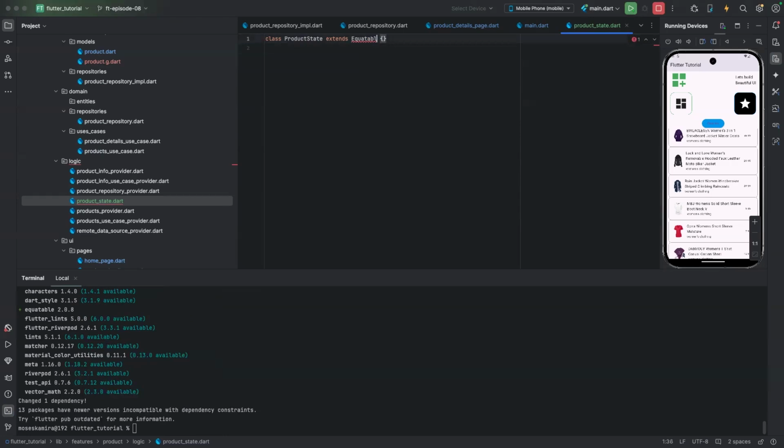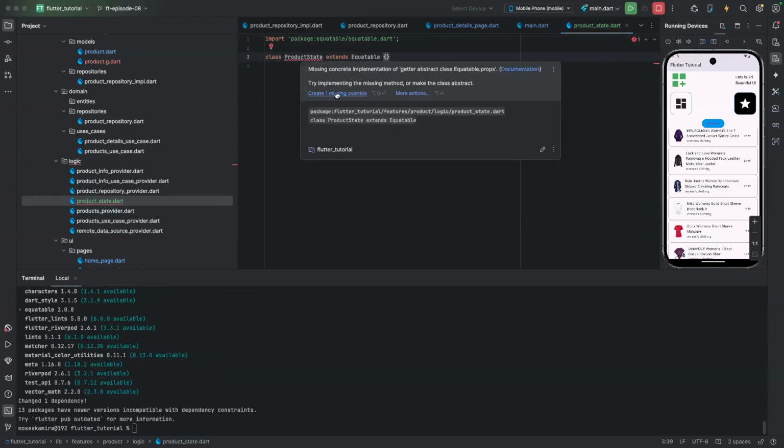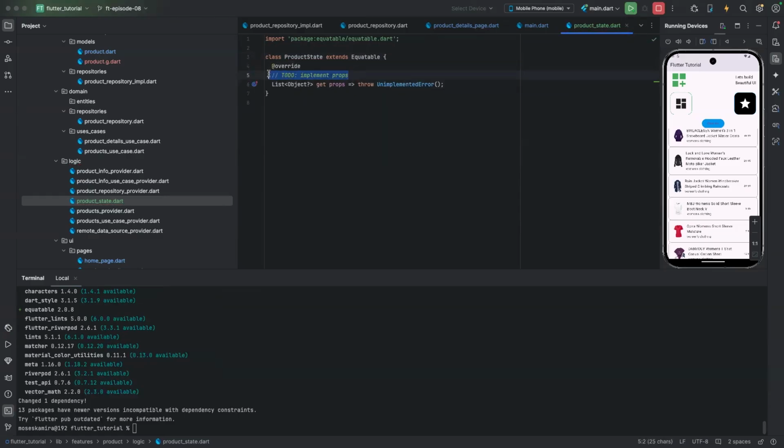Equatable. All right. So we override this. Let's do this. Empty here. And now we can create the various states that we shall need.